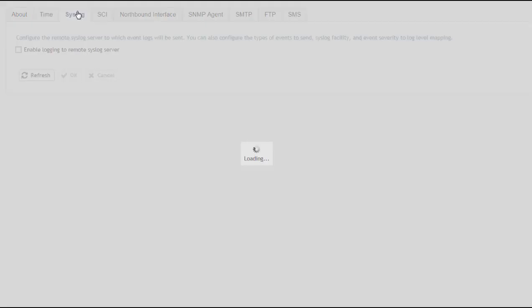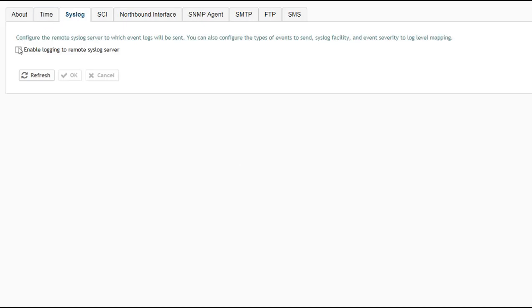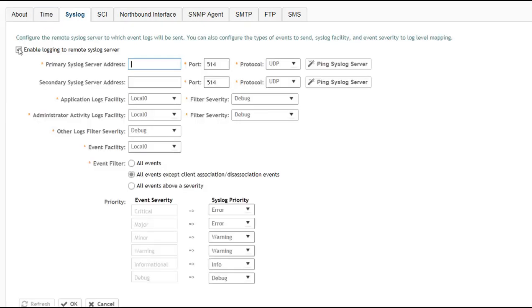Next, we'll select the syslog tab. So syslog offers a means to capture logging data for offline filtering or reporting. A SmartZone device can send logs to a remote logging server by editing these settings. And basically, the standard syslog options can be set with a prioritization for the different events. A detailed examination of syslog is a little beyond the scope of this particular demo, but just know you can configure a syslog server for that logging to be sent.